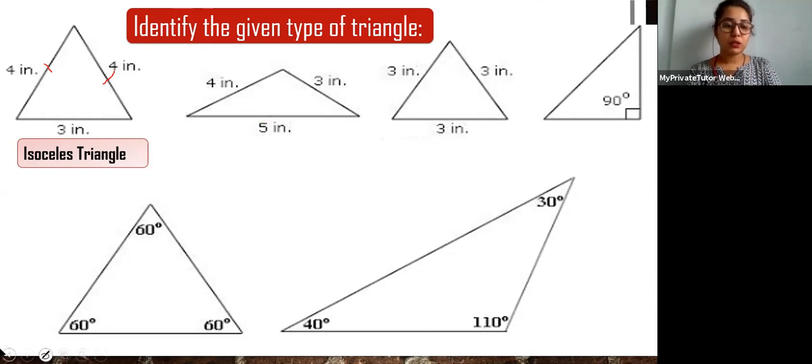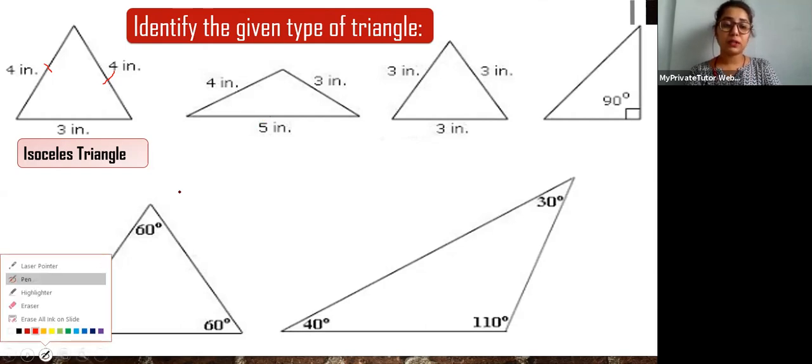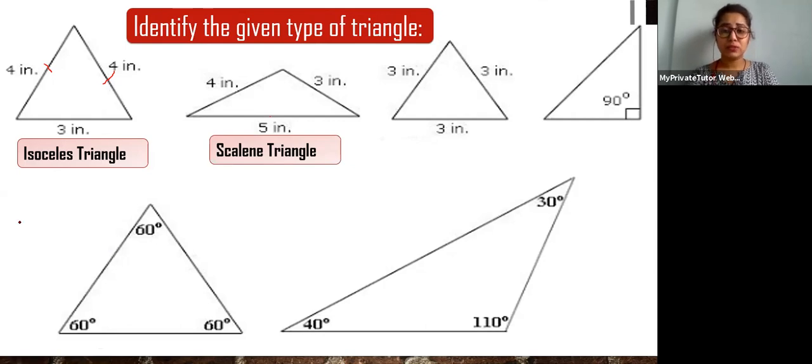Now let's look at the second one. That is the scalene triangle. Now, why is it called a scalene triangle and how do we find it? This is 4, this is 3, and this is 5. Now you can see that all of the 3 sides of this triangle are totally different. None of them have any side the same. So a triangle which has all the sides different is called a scalene triangle. Therefore, this triangle is a scalene triangle.